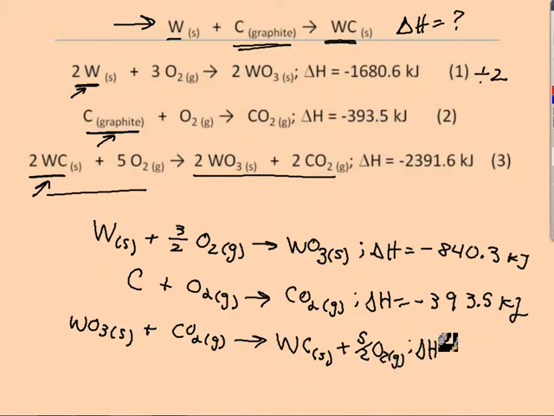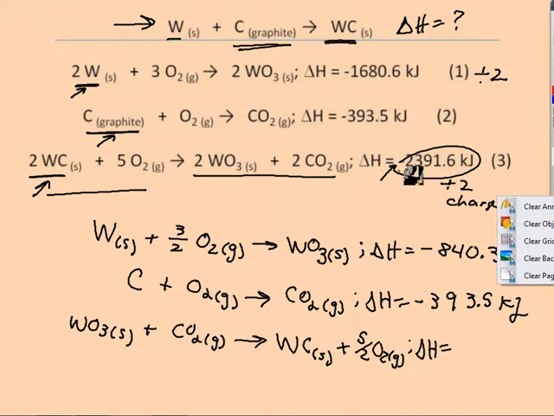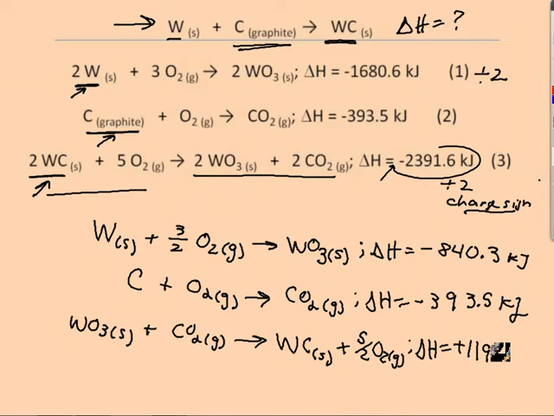What do we get for a delta H in this? All right, we know we divided it by 2, so we're going to take our delta H, divide by 2, and because this was a flipped equation, we also need to change the sign. We know that as the equation is written, it's an exothermic reaction, negative in there. So when we flip it, we know it's going to be an endothermic. That's why we need to change the sign. So delta H in that case is positive 1195.8 kilojoules.